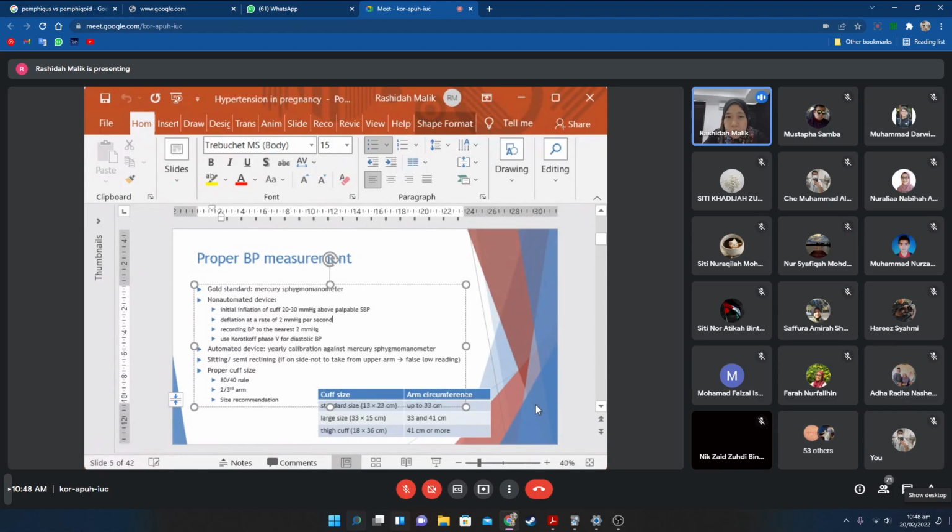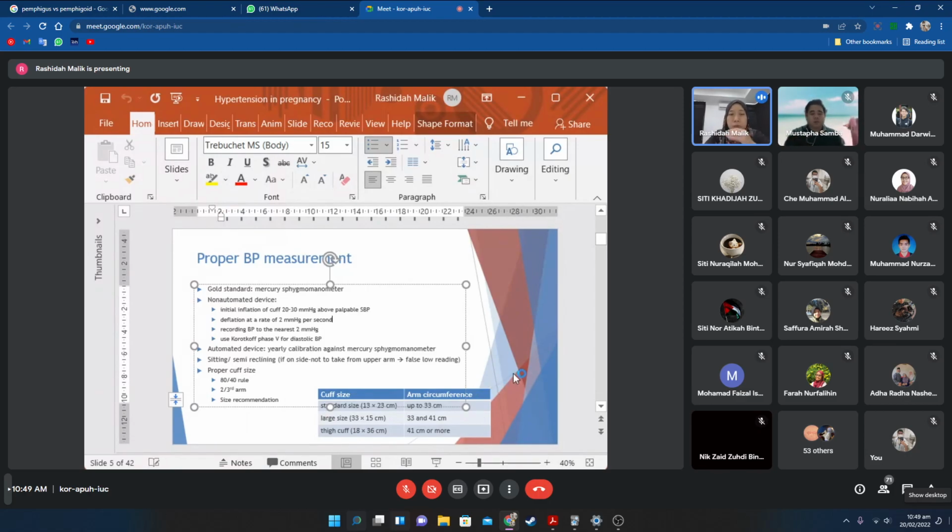I think the challenge for a proper BP measurement nowadays is that more and more mothers are obese, and it's more difficult to get a proper cuff size. But it is important to ensure the cuff is not undersized. If you cannot get a really good cuff for the mother, the best you can do is a larger size cuff rather than a smaller sized cuff.